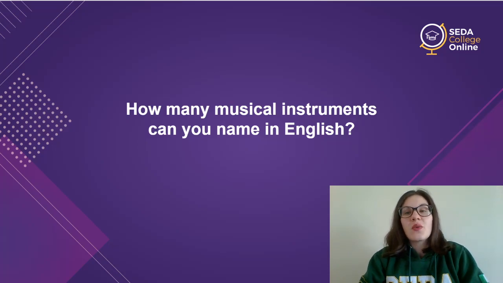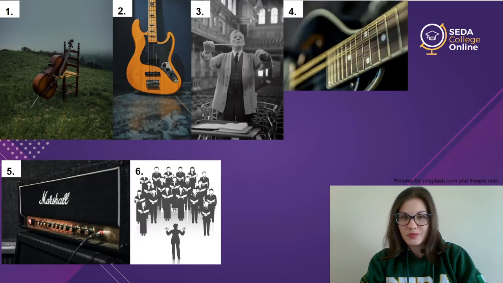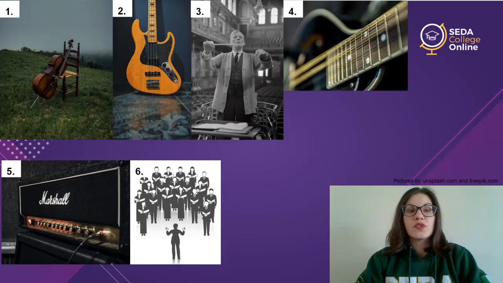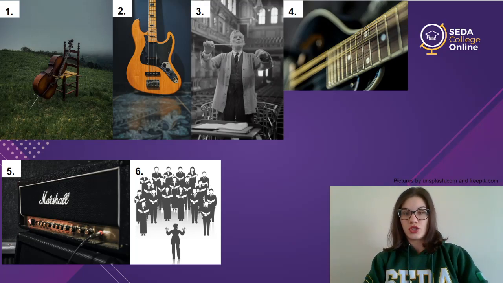All right. So I have a few pictures to show you next related to music. And I want to see if you can guess the words that the pictures represent. Okay, let's see how good you are at guessing. These are my 6 pictures. And you see 2 musical instruments, 1 person. It's a job actually that he does at that point. Then you're looking at a specific part of a musical instrument.